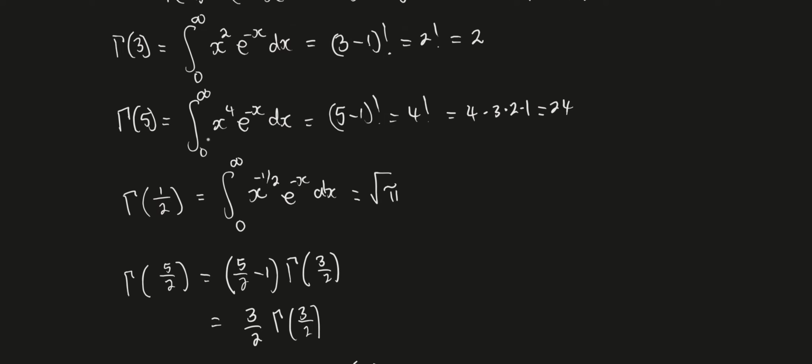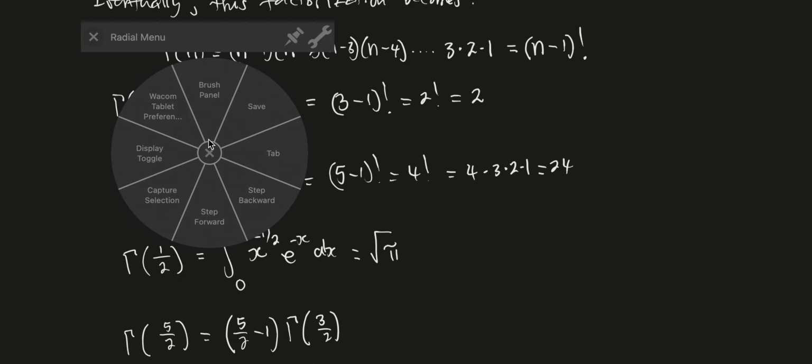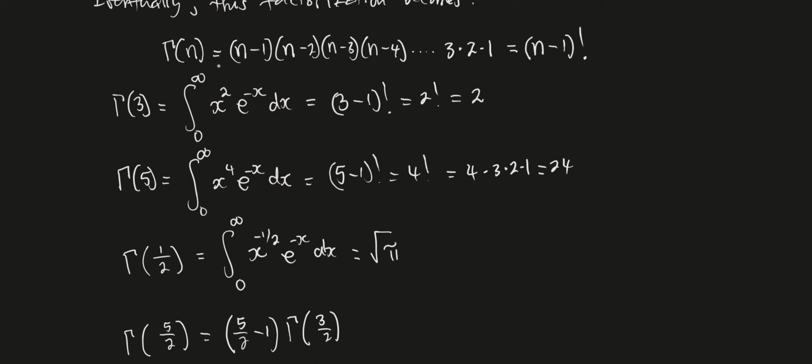The main property that we need is this particular property that says if we have a positive integer, then the gamma of that integer is that integer minus 1 factorial. And this we can do, and this will play a key role in the probabilities that we have to compute with the upcoming special continuous random variables. All right, so there's our gamma function. A very brief introduction. Hopefully you found it interesting, and let's see how we can use it going forward.